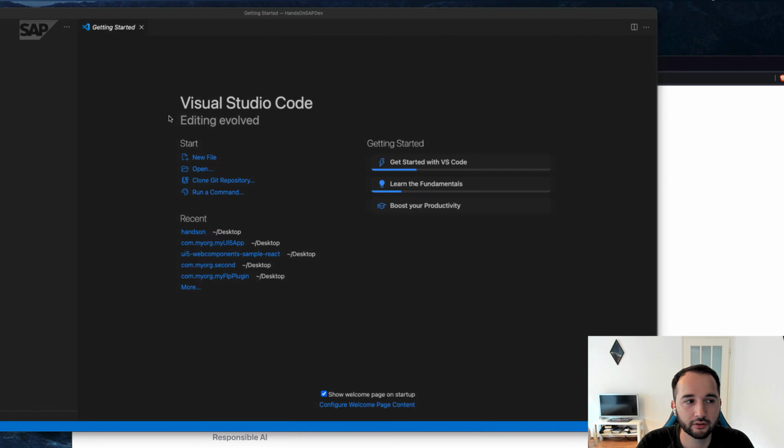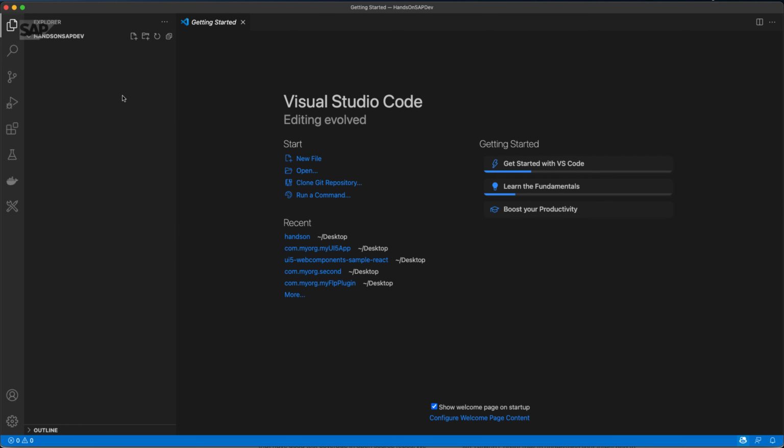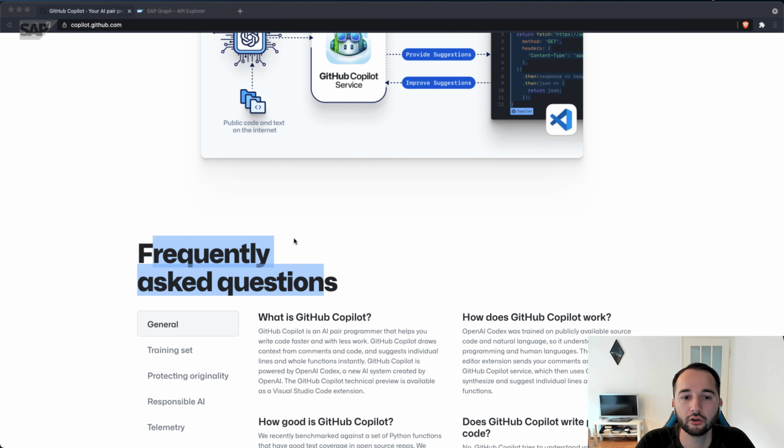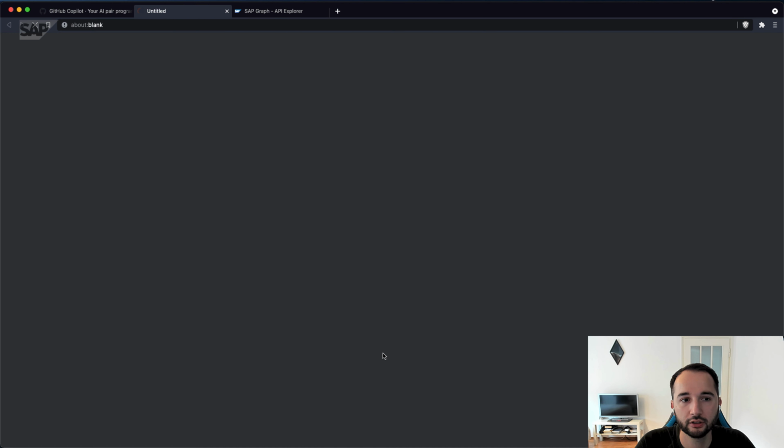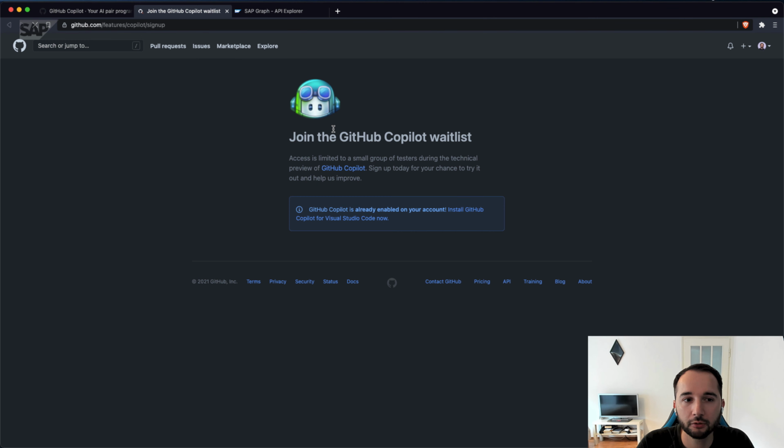So first, let's switch over to VS Code here. You see down there that I have the Copilot extension already installed. It's currently deactivated, but I can click on it and then you will see when it's active and how it will work. Oh, and one more thing, in case you wonder how you can get access to this technical preview, there is this sign up button on the bottom and all the way on top of the page. When you click on it, you get redirected to a form. And here you see that my account is already enabled and that I can use it.